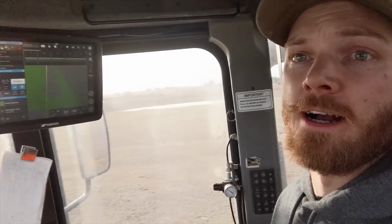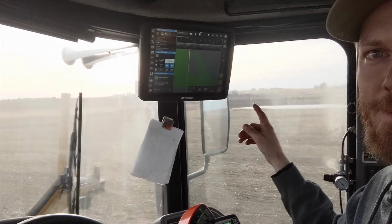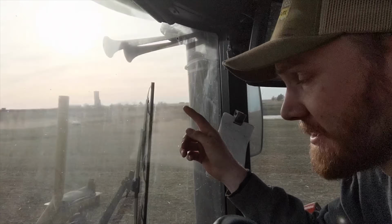We just haven't got much since, and that's a good thing for our feedlot and the cattle up on the hill here. They're probably hard to see with the sun. It makes for good cattle feeding weather. We haven't had too extreme cold, and we have had some temperature fluctuations that are hard on the cattle, but dry weather is definitely best for them.